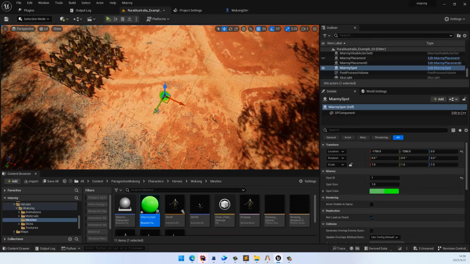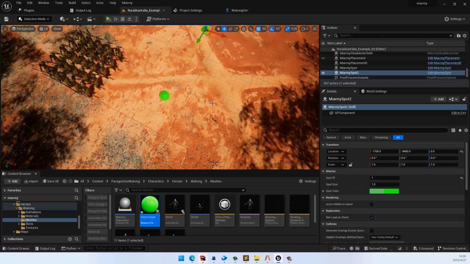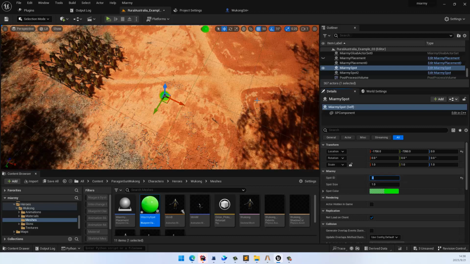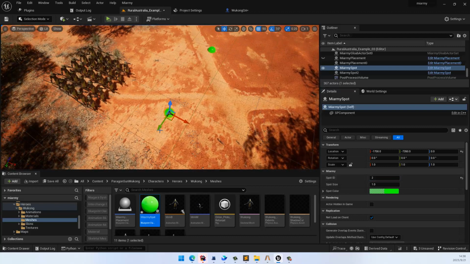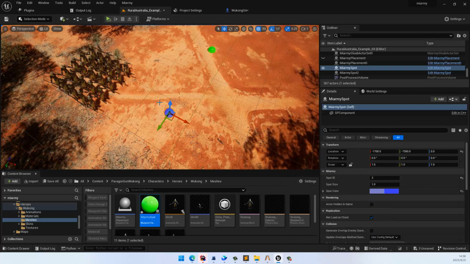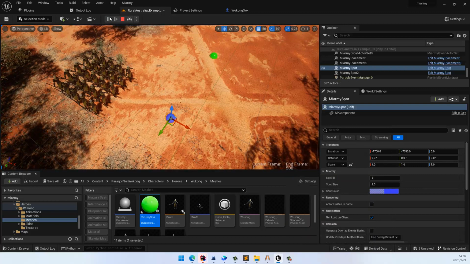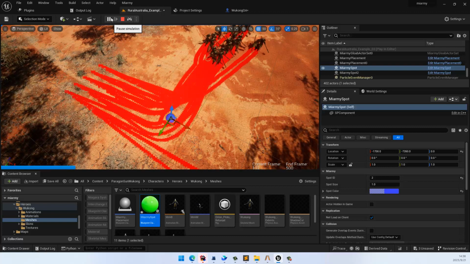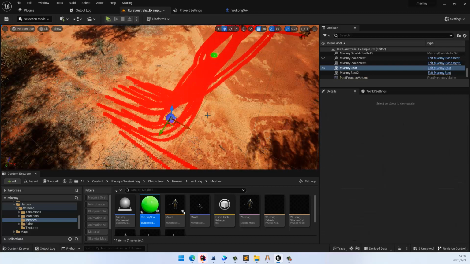Switch to the level scene, select the spot, press Alt, and drag to create a new duplicated spot. Adjust it to the appropriate position and set its ID to 2. Finally, run the simulation to check if the result is as expected. The agents detect a spot within 300 units in front of them with an ID of 2 and follow the orientation of the spot with ID 1.